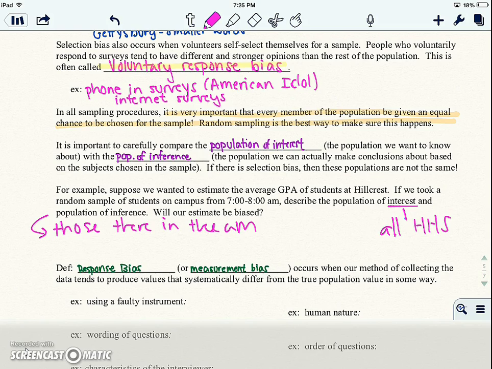So it's either going to be the kids that are there early getting help, but in which case they are in their teacher's room, so they might have higher GPAs or lower GPAs. It might be the kids that ride the bus. So it just really depends. You're not going to get a true test of GPA. Also, seniors, unless they're in teachers' rooms getting help, they tend to come later because most of them drive themselves. So then you're just getting the lower GPAs of the freshmen because one or two Fs is going to affect their GPA more than a senior that has lots of different terms to go from. So it will be biased.